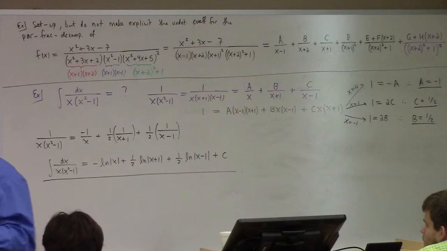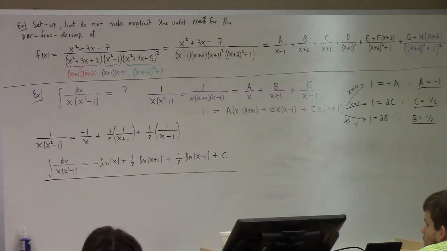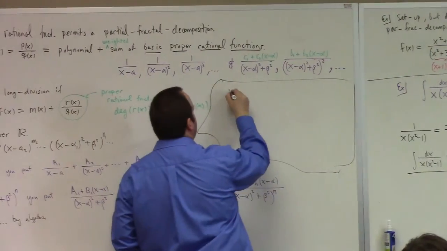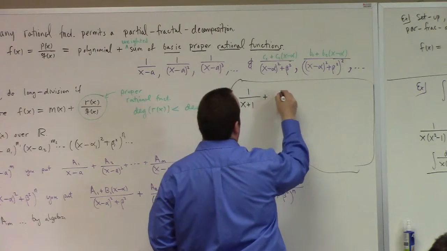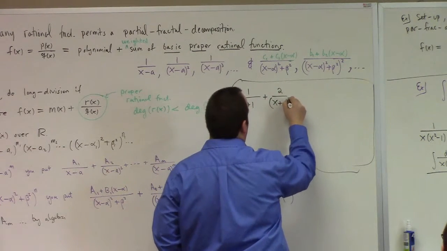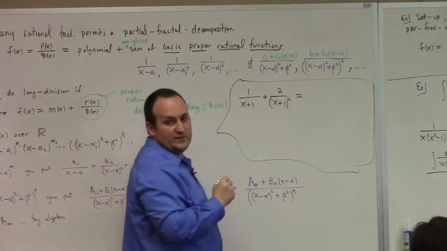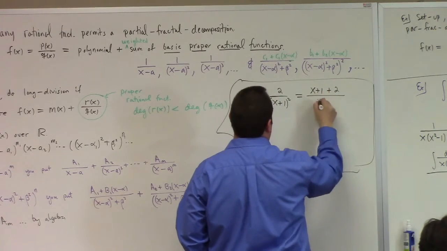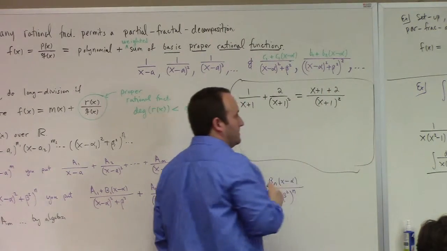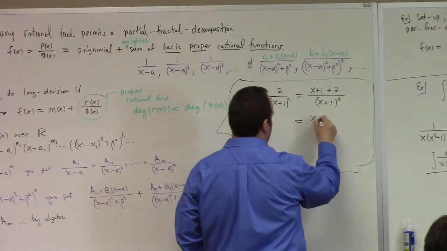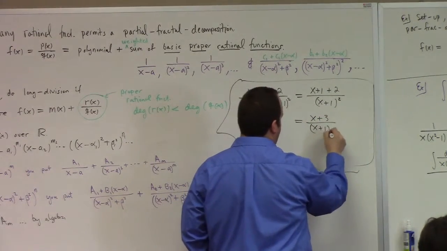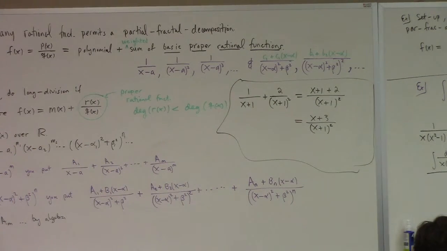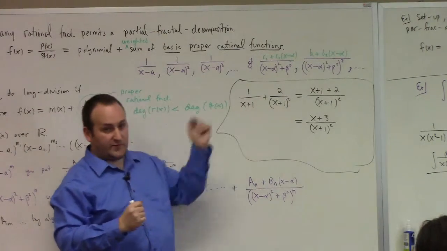Here, I'm going to work backwards. So you ask me, why is it that I need the x plus 1, right? So let's try this out. 1 over x plus 1 plus 2 over x plus 1 squared, right? What's this give us? Right. So what we have is x plus 3 over x plus 1 squared. So there you have it. There's a rational function which has x plus 1 squared in the denominator, and yet the partial fractions requires 1 over x plus 1.